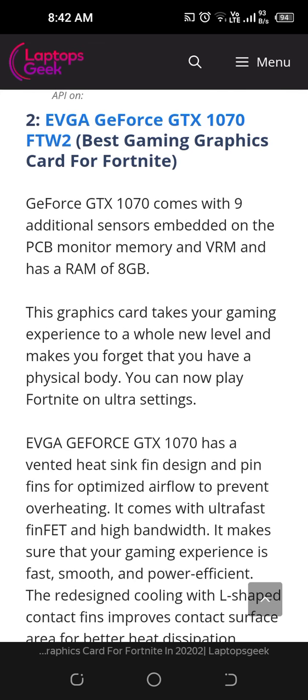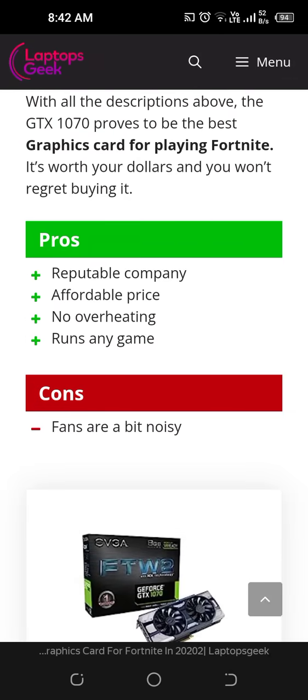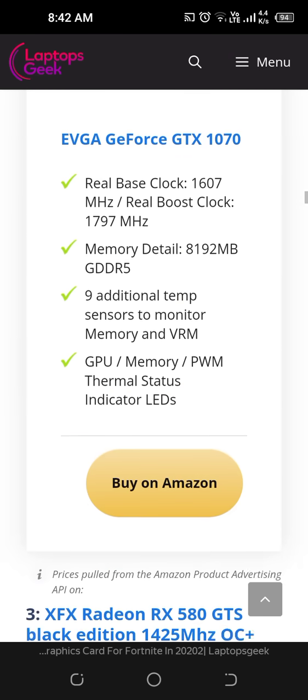Number 2, EVGA GeForce GTX 1070 FTW2, best gaming graphics card for Fortnite. This graphic card takes your gaming experience to a whole new level and makes you forget that you have a physical body. You can now play Fortnite on ultra settings. Its pros are reputable company, affordable price, no overheating, runs any game. Cons, fans are a bit noisy.